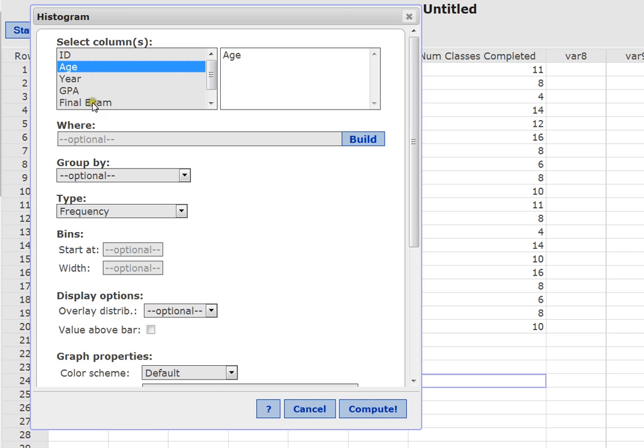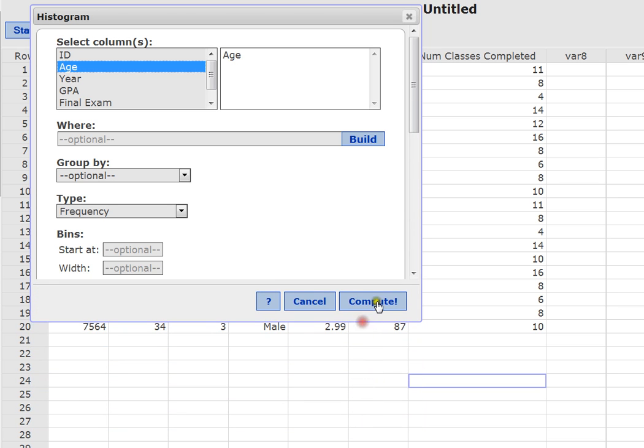Remember, when using StatCrunch, if you want to select more than one variable, let's say you're making a calculation and you don't want to do it over and over, you just want it to do all the variables at once, you can hold down either the Control key if you're using a PC or the Command key if you're using a Mac on your keyboard. But I don't need to do that because I just want to look at the shape of the distribution for my age variable. And I don't need anything fancy because I'm not looking at just the age of females or anything like that. All I want is the shape of the distribution of my age. So I'm just going to click Compute, which is here at the bottom.